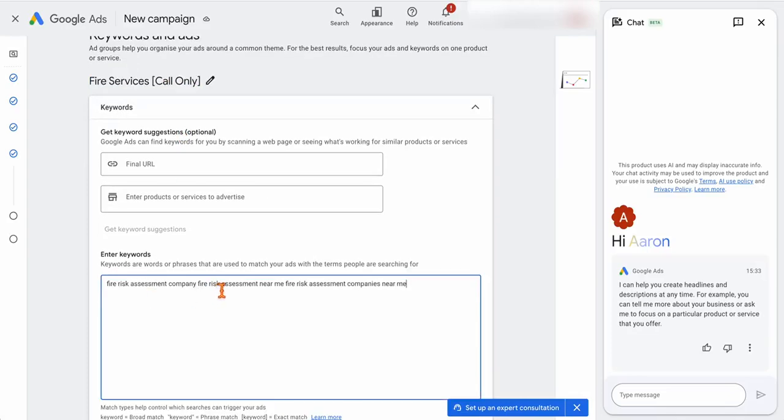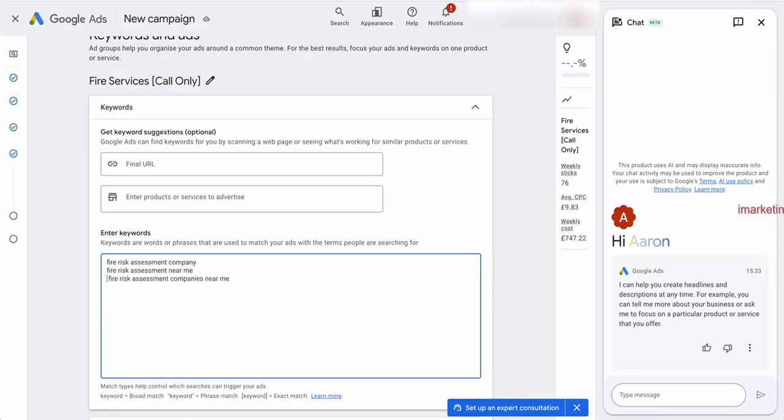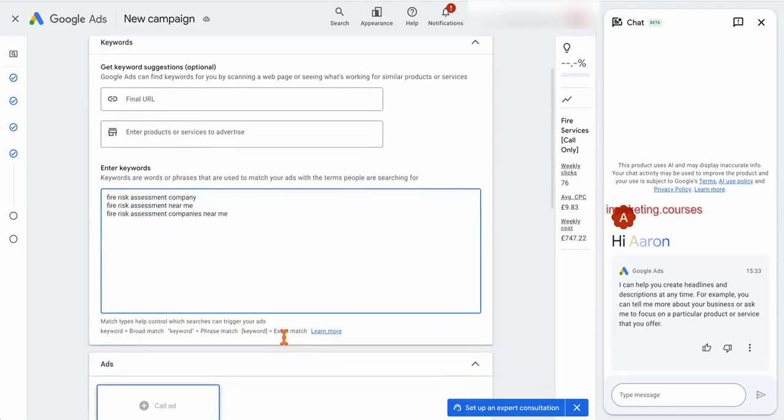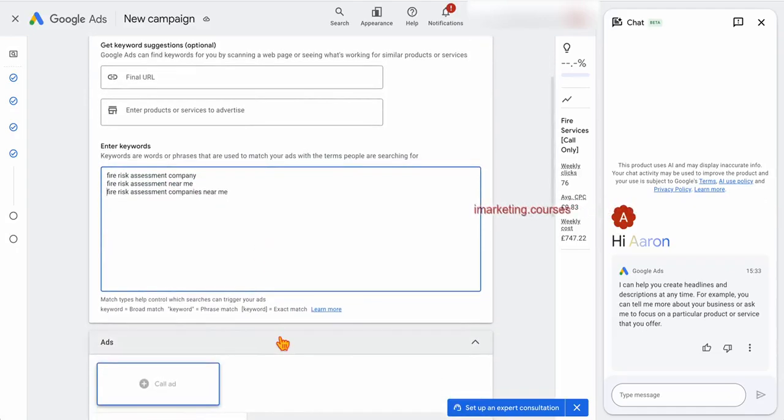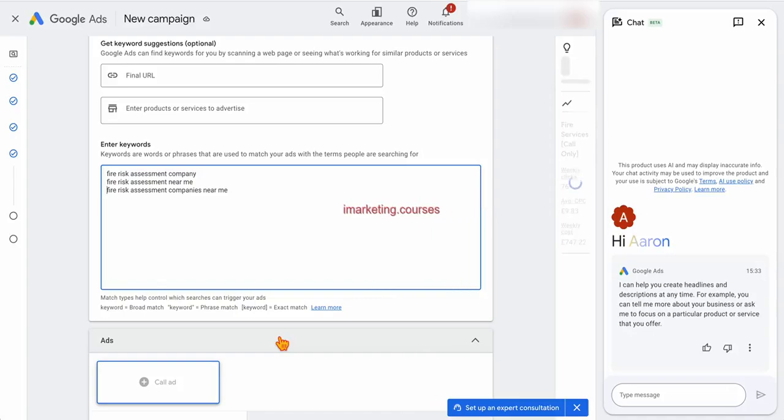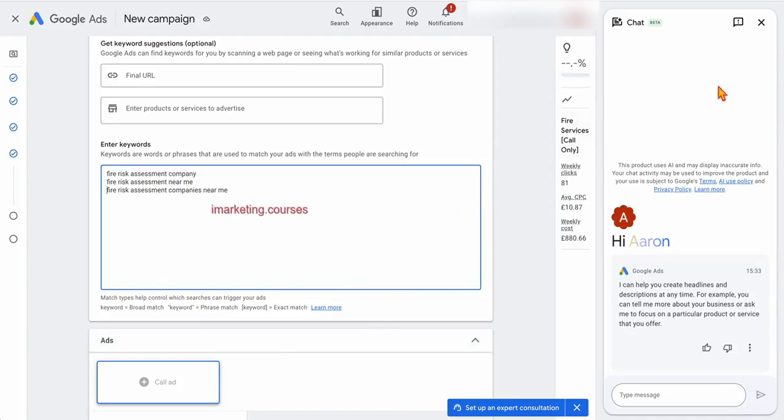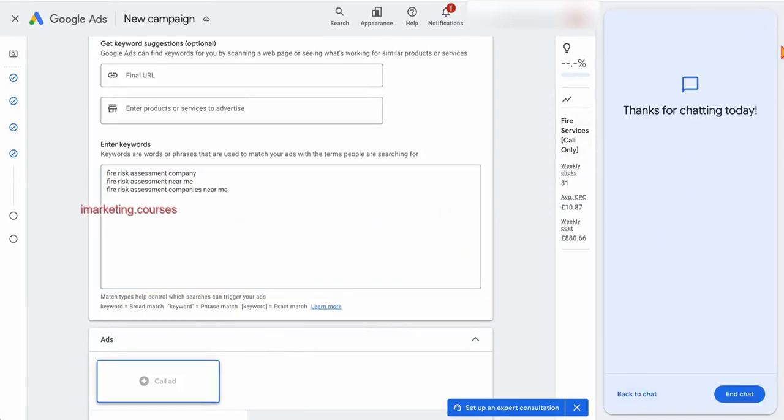I've just pasted our keywords in there, and we're going to be starting with those 3 broad match keywords. The reason why I've also started with broad match, once again, is because we are expecting to see a higher CPC. Once we launch this campaign, I'm going to be working really heavily on my negative keywords, but I want to do everything possible to lower that CPC.